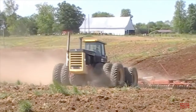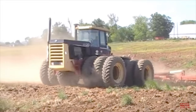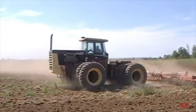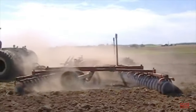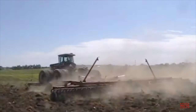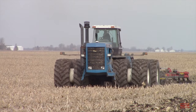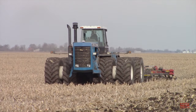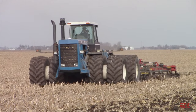A few years after the Ford New Holland Versatile merger, Ford executives attending the Sunbelt Ag Expo in Moultrie, Georgia took a look at their competition's exhibits. John Deere, Case International, Deutz-Allis, and White New Idea all had common branding and paint schemes across their entire equipment lineup. The Ford executives decided that for model year 1990 the Versatile tractor range would take on the traditional Ford blue and white paint scheme as well as Ford branding to match the rest of the tractor lineup. The big blue Ford 1156 was introduced in February 1990 at the company's annual dealer meeting held in Las Vegas, Nevada.